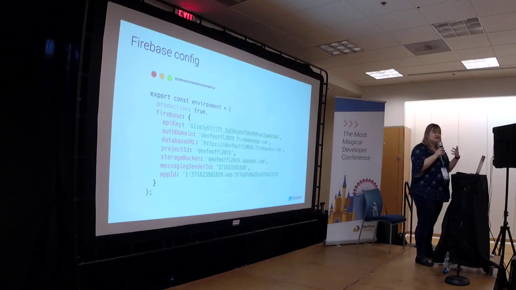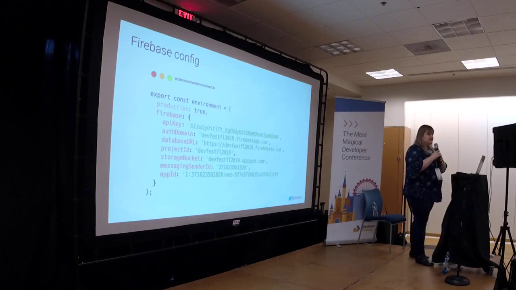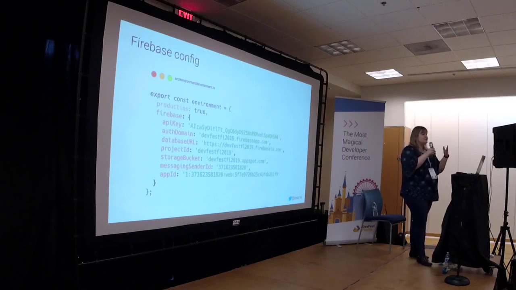Now, a question that is very common, especially for the Firebase configuration, is: okay, so you are showing us real data here. This is actually the configuration from that particular project. And people usually are very afraid to commit this to GitHub or show this publicly. But this is supposed to be public, so you don't have to hide or mask anything. Because once you create your production build with Angular, this is gonna be available within the JavaScript files that are gonna be loaded by the browser.